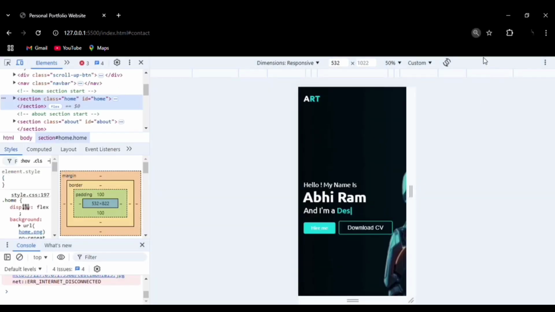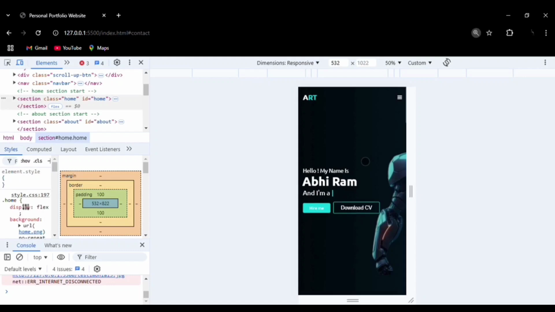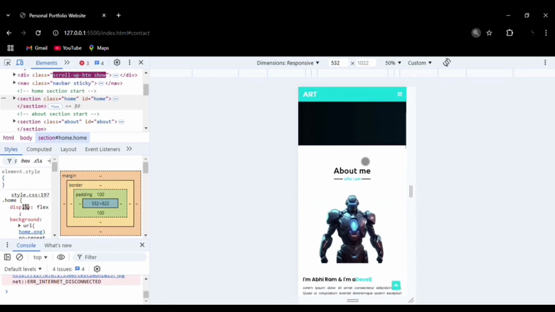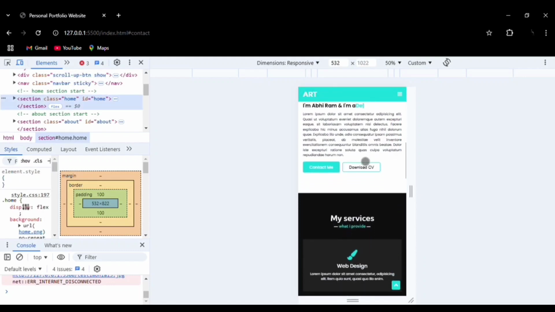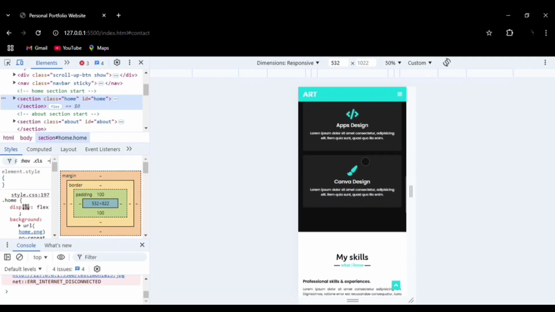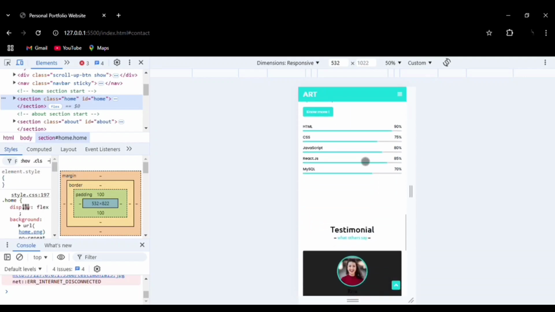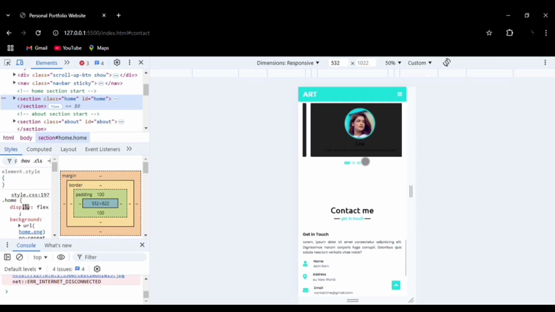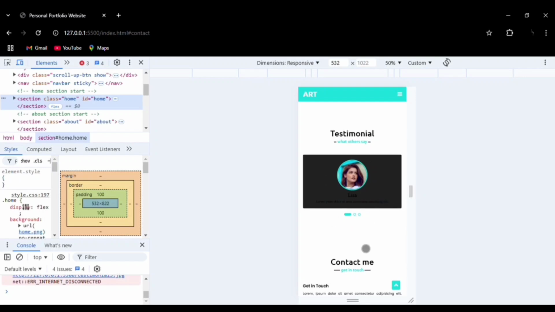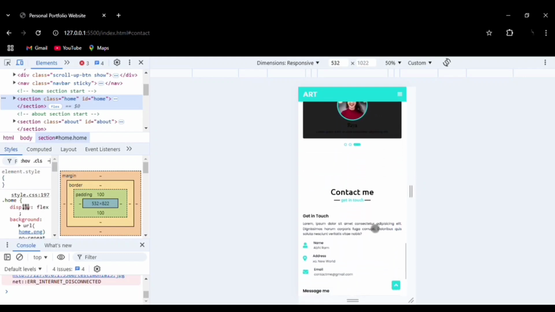You can see this is the mobile view of the website. How perfectly they have all been aligned, exactly based on the size of the mobile device. You can see here the testimonial section, with proper alignment as well as the button below it so that we can move. And it is an infinity loop, it will continuously move, showcasing all the testimonials to us. And you can see the contact me section.